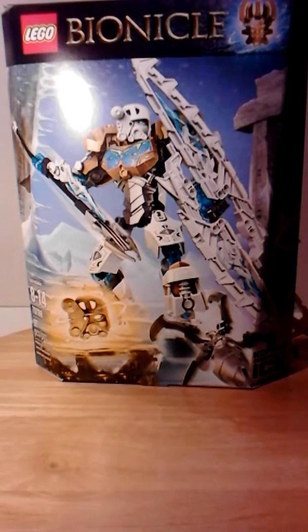So now Bionicle has returned, and I believe they came back last year or this year, something like that. But it's pretty sick. We get the original first six team members of the Toa. Only they're a little bit changed up, with golden armor and armor similar, representing their first image, just switched up a little bit.